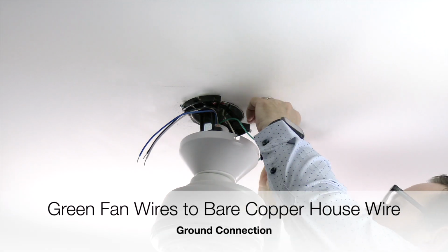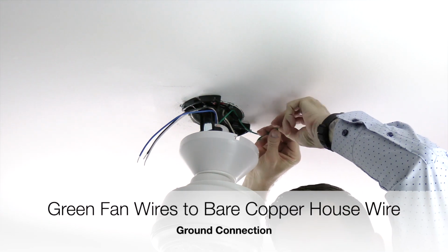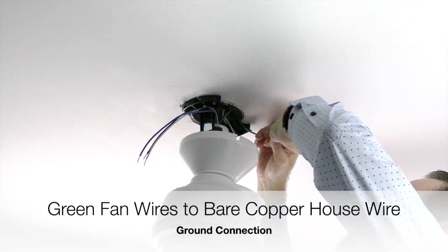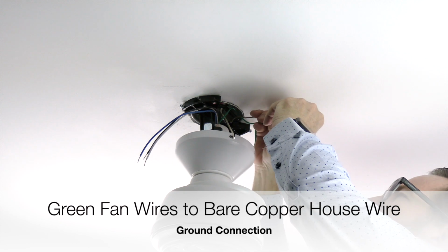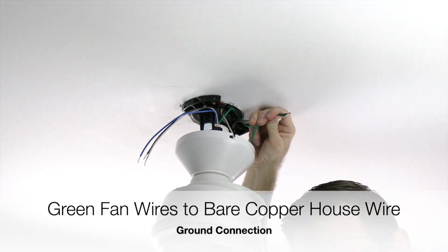Begin wiring the fan by taking the green ground wires from the mounting bracket and the ball and downrod assembly and twisting those 2 wires together. Once those 2 wires are connected, twist those wires together with the bare copper or green house wire. This is the ground connection. Secure the connection using an included plastic wire nut and a piece of electrical tape.